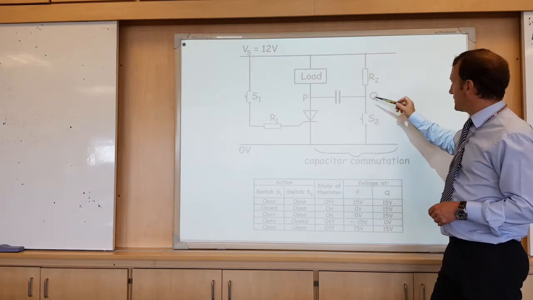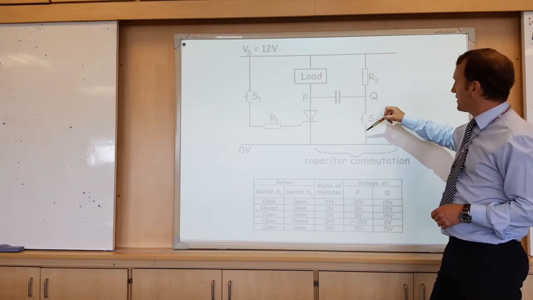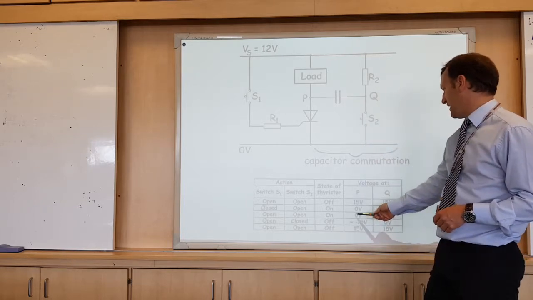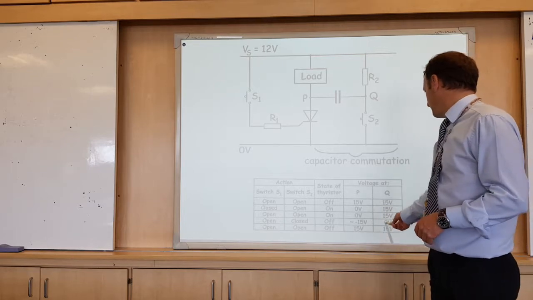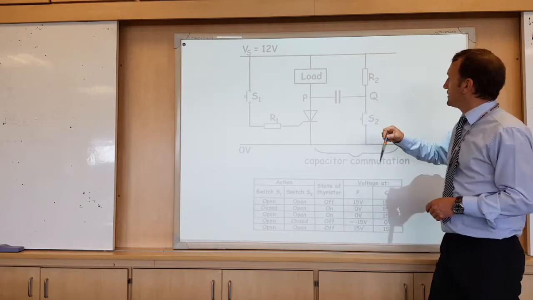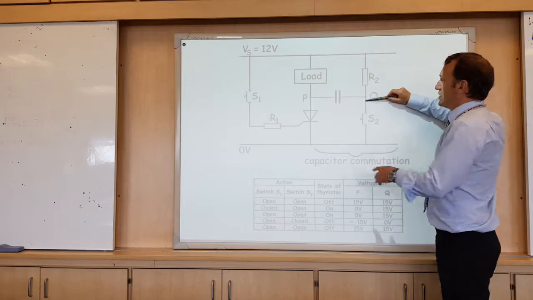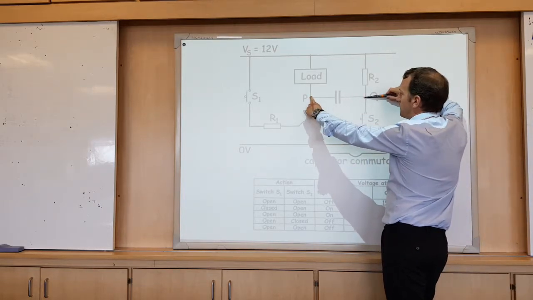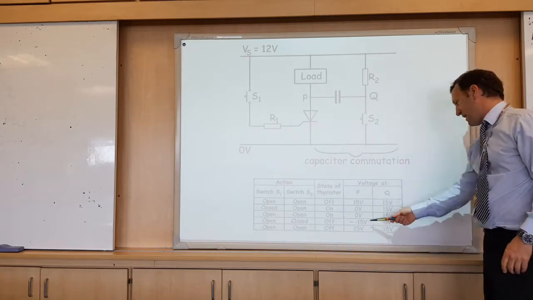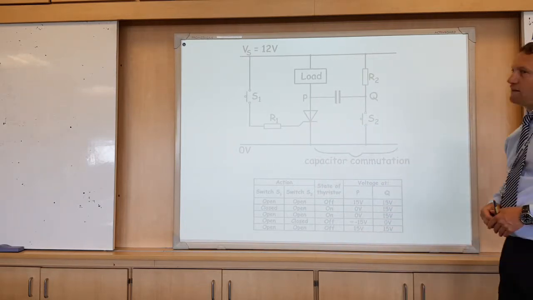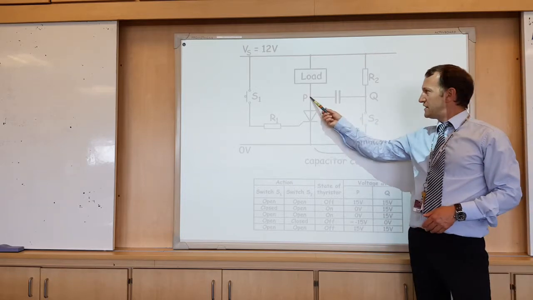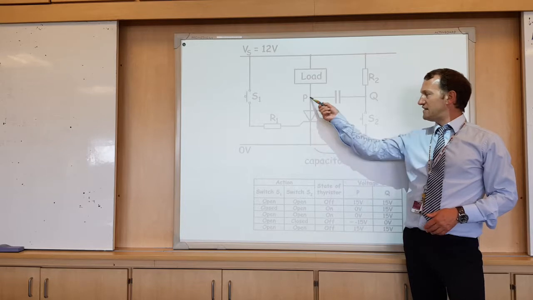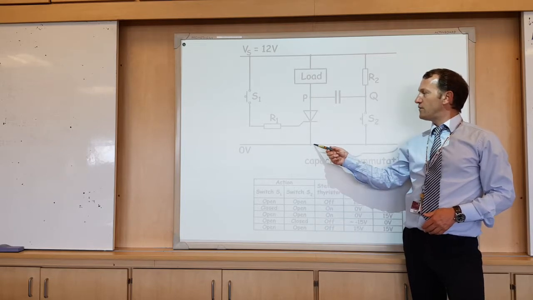Then, if we press this switch here, that will make this voltage here dive down to 0 volts. And because this side of the capacitor is dropped by 15 volts, this side of the capacitor must drop by the same amount. It's already at 0 volts, so this one actually dips right down to minus 15 volts, meaning that for a moment there's minus 15 volts here and 0 volts here, meaning this is positive and that is negative, so the thyristor is reverse biased.